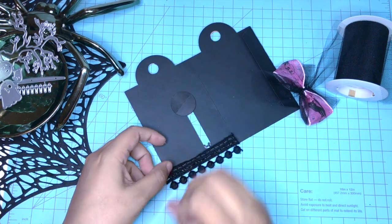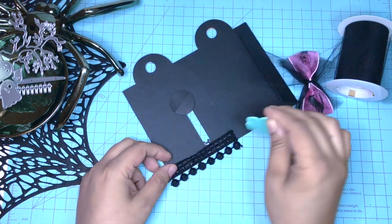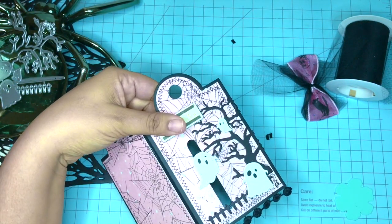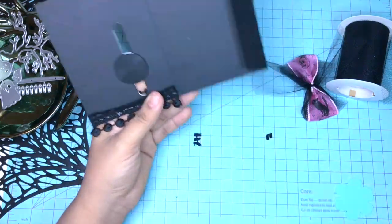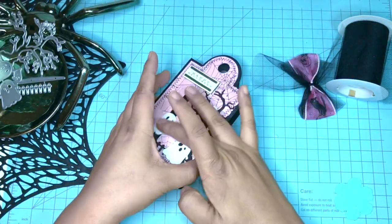The bow was inspired by Poochie Tats. She sent me in a swap a bow with some tulle and also some paper, and I thought that really looked nice. It would look nice, some tulle, double tulle with some ribbon. And so yeah, I will have her linked below if you want to check her out. She does some amazing bows.